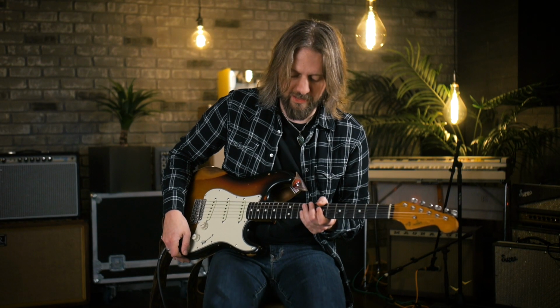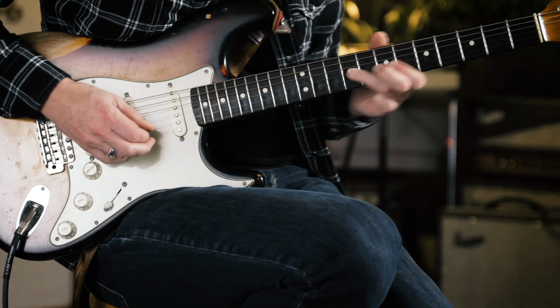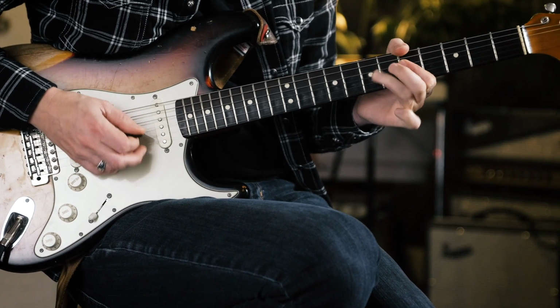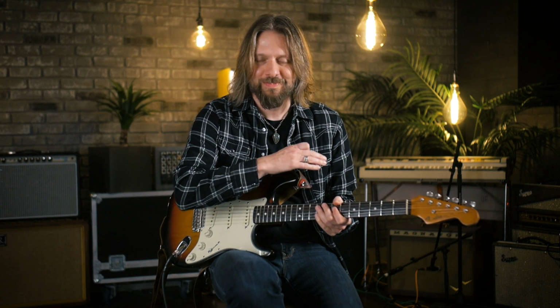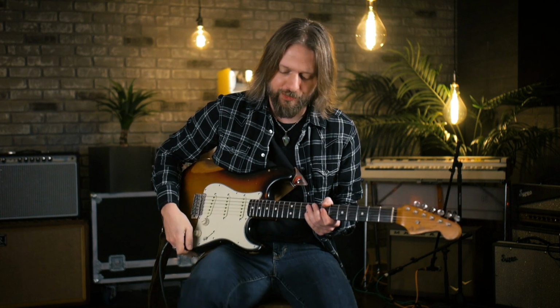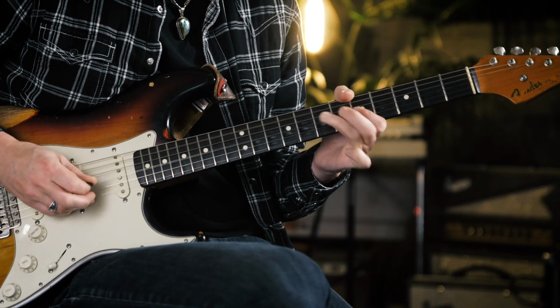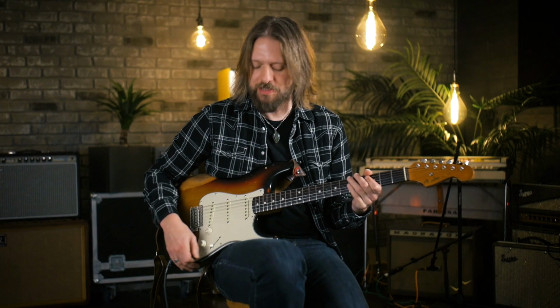Kick the fuzz on to try and get that Terry sound. His guitar playing is almost, I describe it as stream of consciousness guitar playing. And that's just one lick that I took out of a constant barrage flow of killer runs that he does in a live version of that song. So you could follow it up with. He just keeps going and going like nobody else.